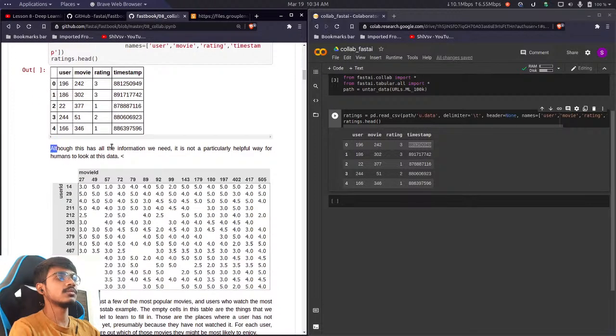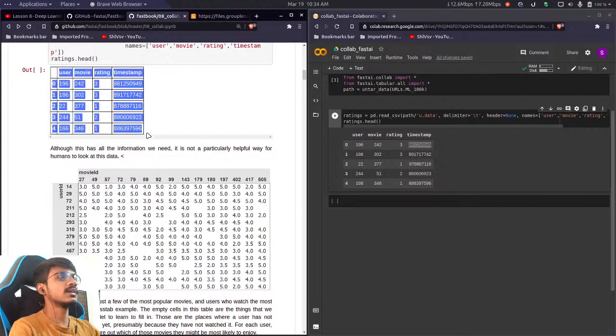Okay, although this has all the information we need, it is not particularly helpful for humans to look at this data. It's not very convenient to check how much rating a particular user has given to all the movies in this kind of table.